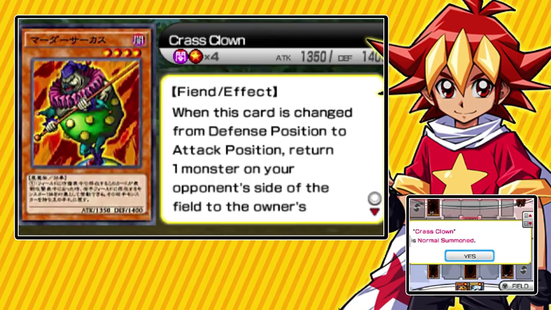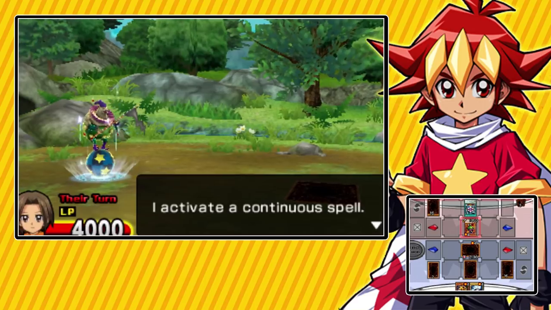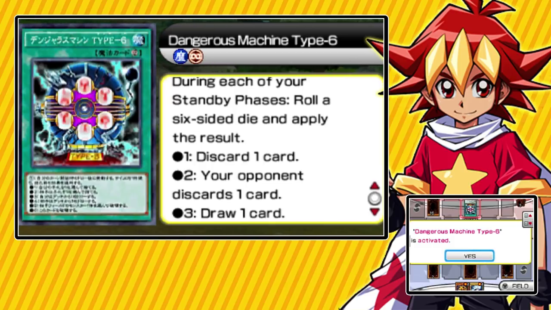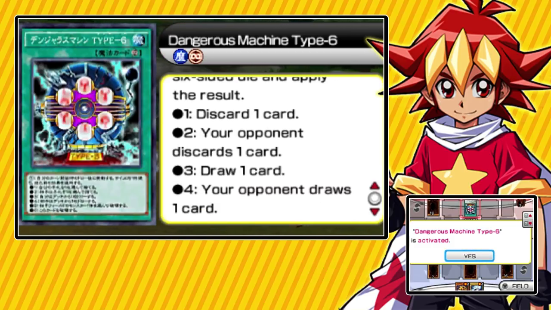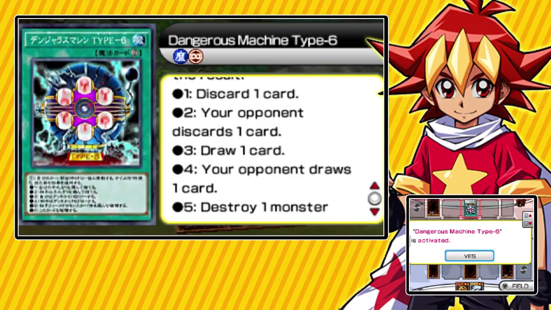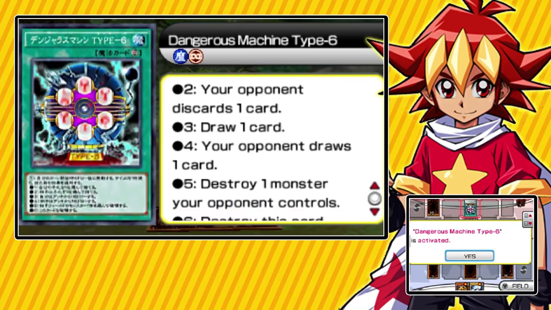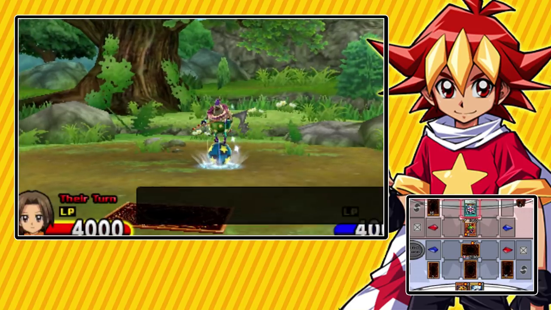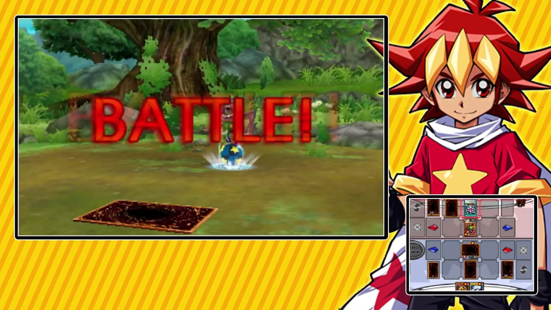Christ Clown, okay. I actually remember this. Continuous spell, oh, okay. Dangerous Machine, type 6. Roll 6 out of die and apply the result. Discard one card, your opponent discards one card. Draw a card, your opponent draws a card. Draw a monster and destroy this card. So we want... Really, we want a 6, a 4, or a 2. No, sorry, a 1. A 1, a 4, or a 6. 1, 4, 6, come on. 1, 4, 6, he activates it.